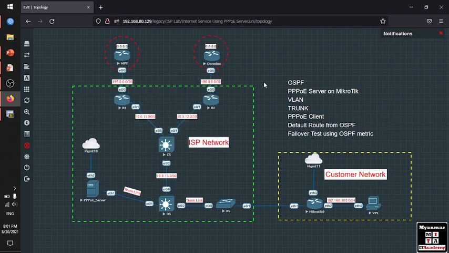Okay. In this tutorial, you have gained knowledge of OSPF multi-area, PPP LAN, the PPPoE server on MikroTik, and the PPPoE client on MikroTik. You know how the ISP network does PPPoE, and from the customer's point of view, how to get internet service using the PPPoE server.